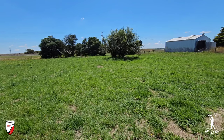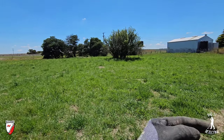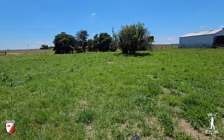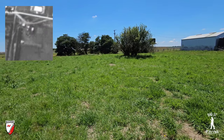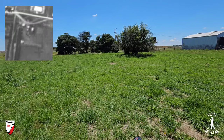Rightio, so let's give you a bit of an understanding of this house site. And as I said, I had no idea it was here until I did a little bit more thorough research. I had researched the oval behind me. I had researched the school across the road. I never knew there was a house site right here though until last night. So let me throw up that image, top left corner. You'll be able to see what I was seeing and the reason why it brought me here today to start detecting and the reason why we got the florin, the pennies, and even the little threepence.